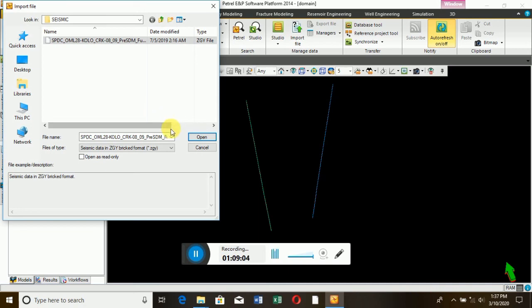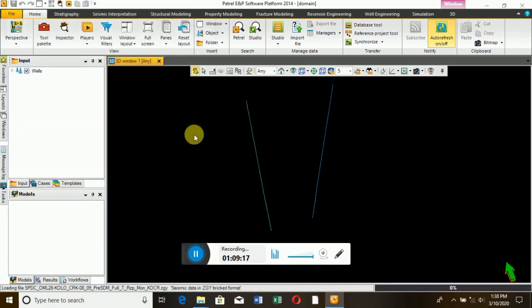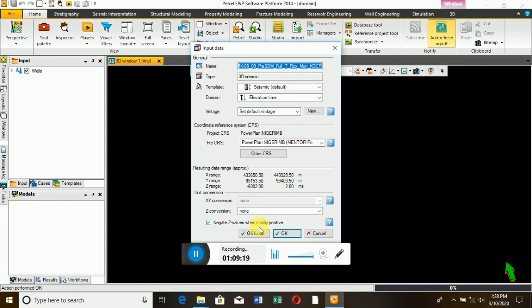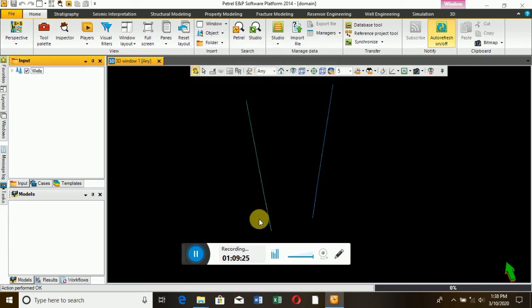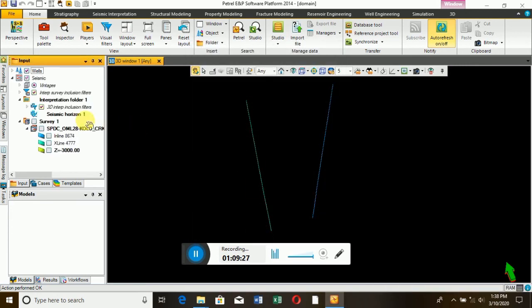Then you click on the seismic data itself, and it comes into your file name. If you've done that, you click on OK. Then you have this new interface. You click on OK for all. Then you have a whole lot now on your input page. You have all of this on your input page. Are we on the same page? Yes.